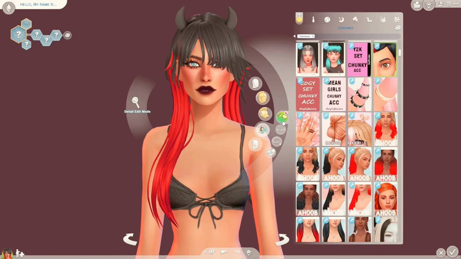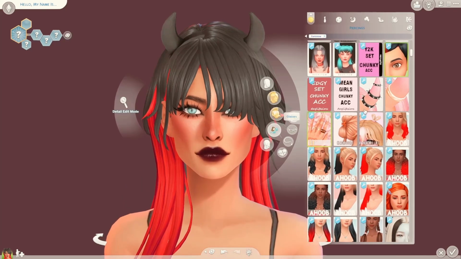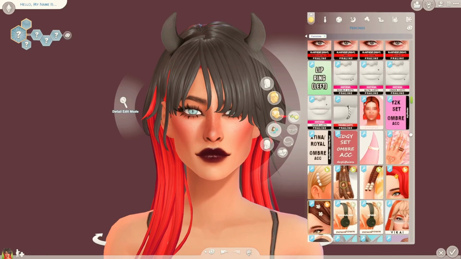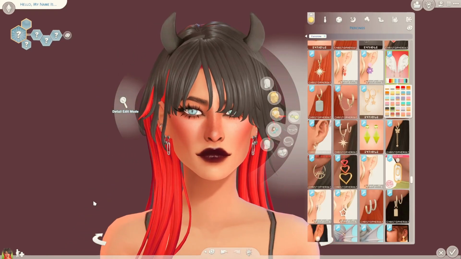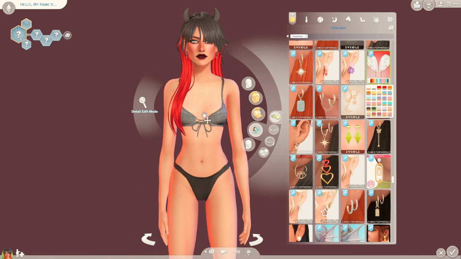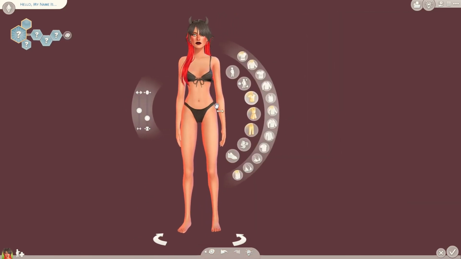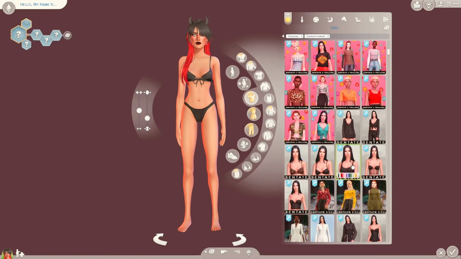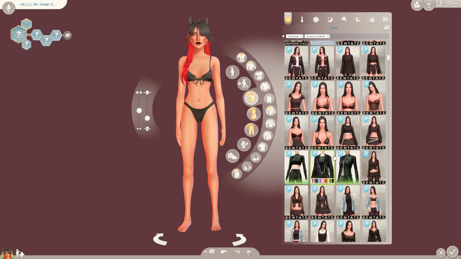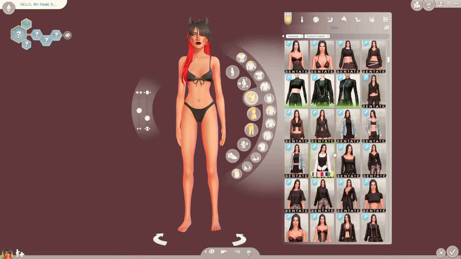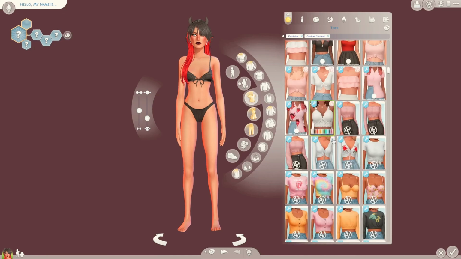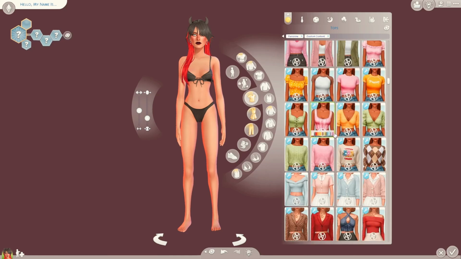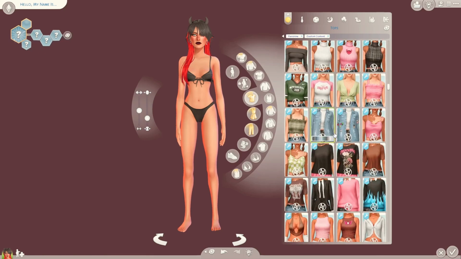So I do believe we also need some earrings. Yes, we definitely need some earrings for the accessories, so I will see what we can do for that. I definitely wish that we had rolled for some tattoos, because I feel like this sim just fits it so perfectly well. But no, I will be sticking to what we actually did roll. So we still need a tote bag as well as some rings.